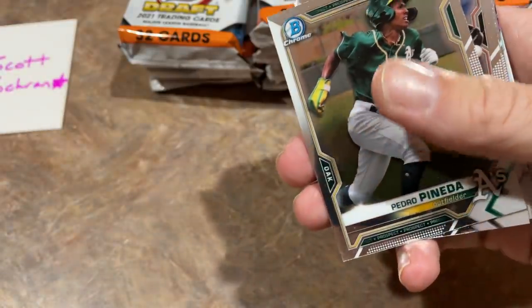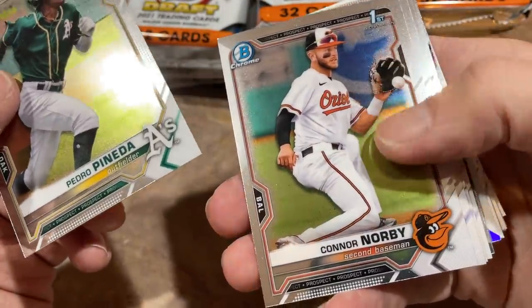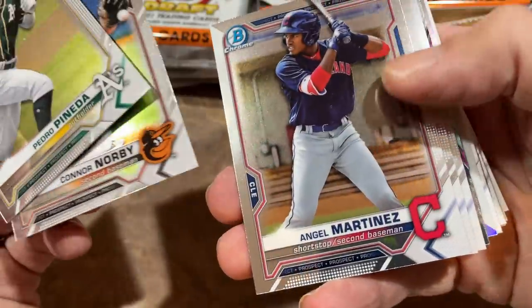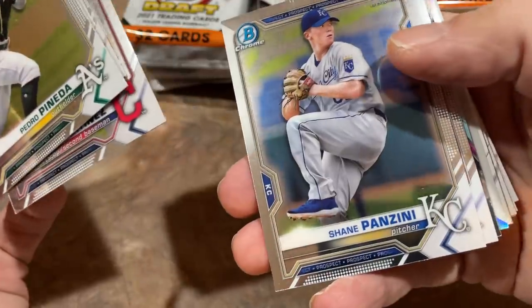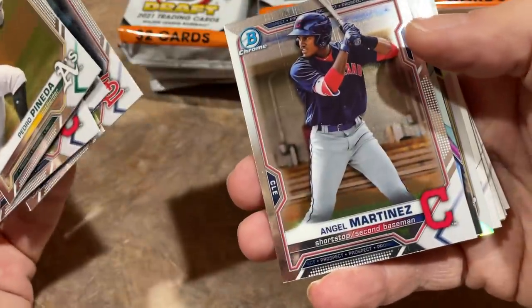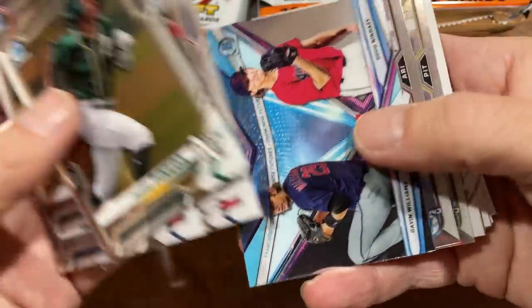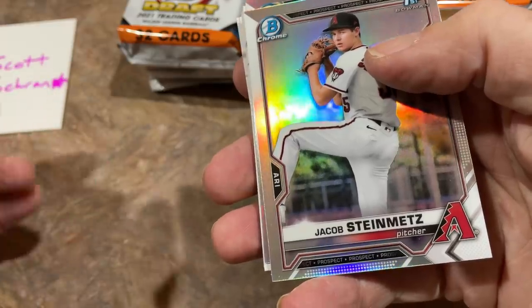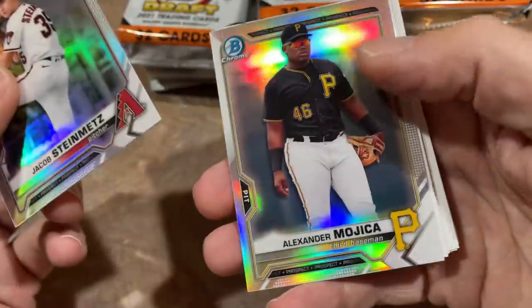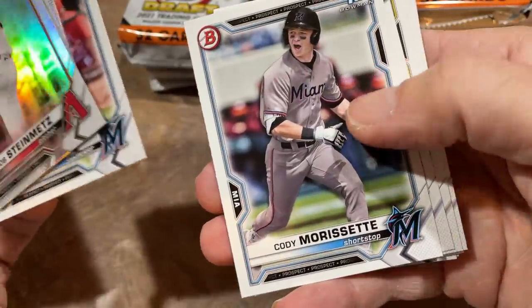Let's talk about the top ten names. We've got Henry Davis. Jack Leiter's not in here. Jackson Jobe is another really big one — he is the third overall pick, a pitcher for the Tigers. The Tigers have been having some high draft picks, and all that talent is going to come home to roost in a couple years when guys like Torkelson and Casey Mize — who's on the verge of a breakout — and Jackson Jobe develop. There's Alexander Mojica refractor. J.J. Bleday — I like that one a lot. He's actually from my area, which is kind of cool.